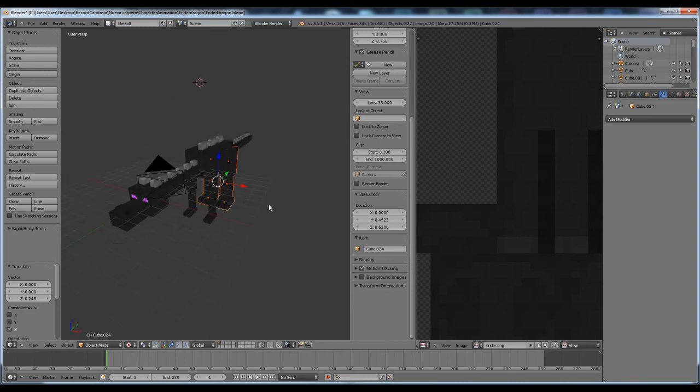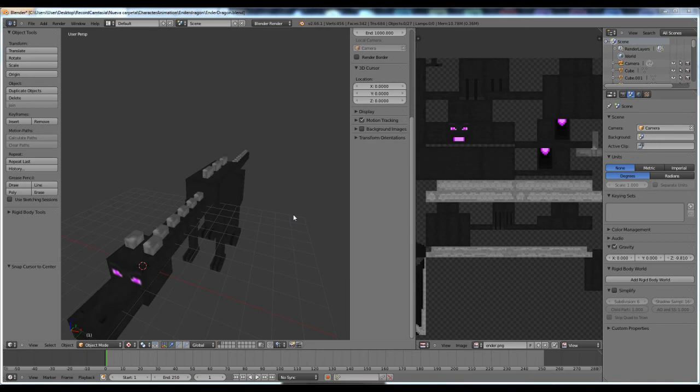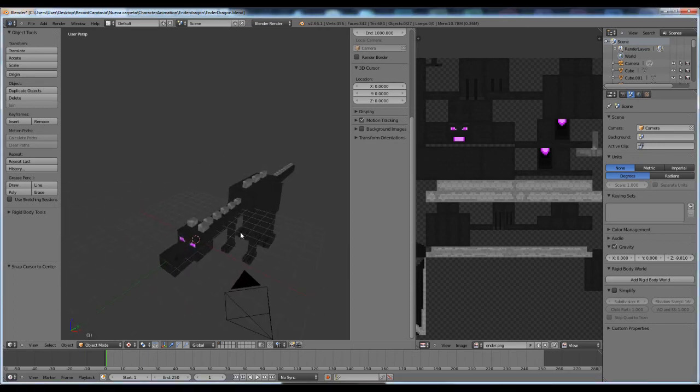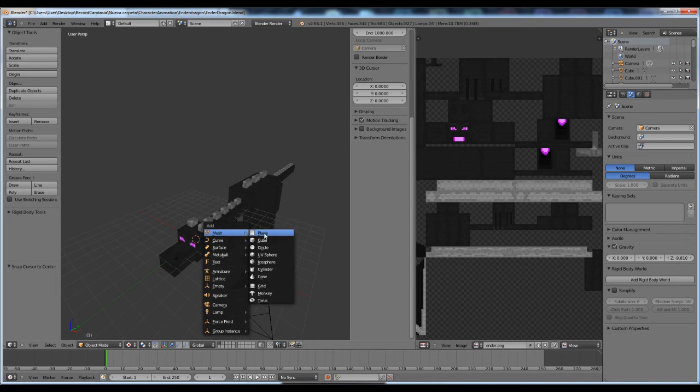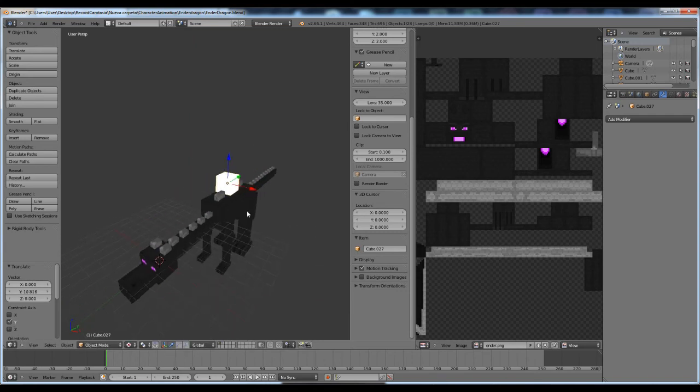We are finishing the Ender Dragon. Just the wings left. As always, we create a cube. We can move it here.